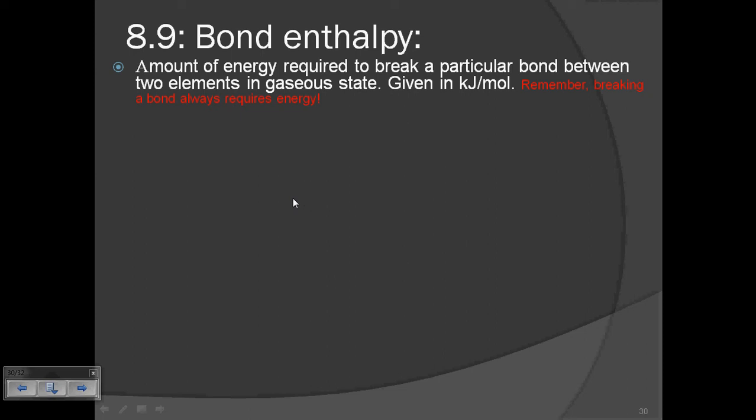The unit of bond order is kilojoules per mole or joules per mole. Bond enthalpy or bond energy is indicative of bond strength. The higher the bond enthalpy, it means it takes larger amount of energy to break that bond, or it means the bond is stronger. Now if you recall, between a single, double and a triple bond, which bond is longest and which is shortest? Single bond is longest and triple bond is shortest.